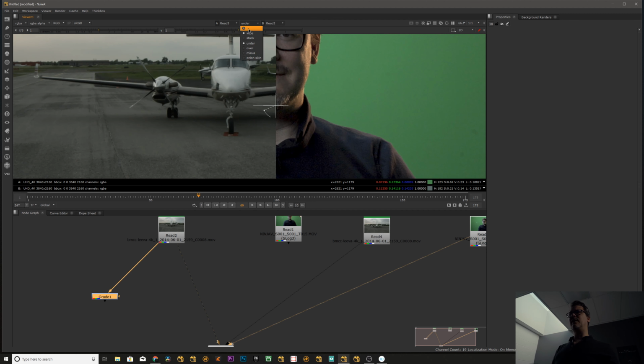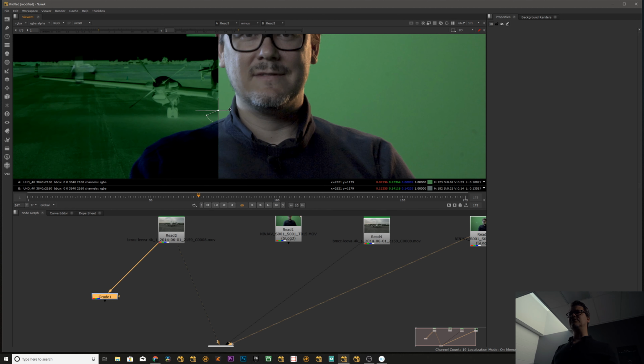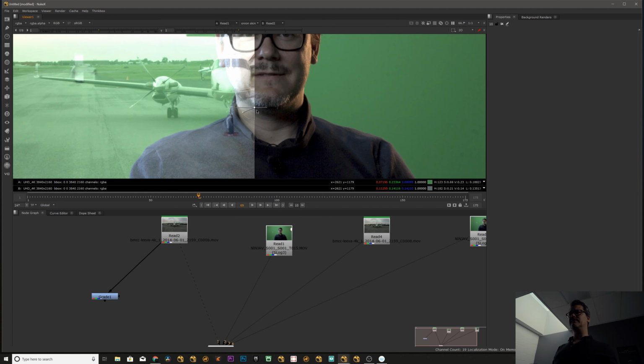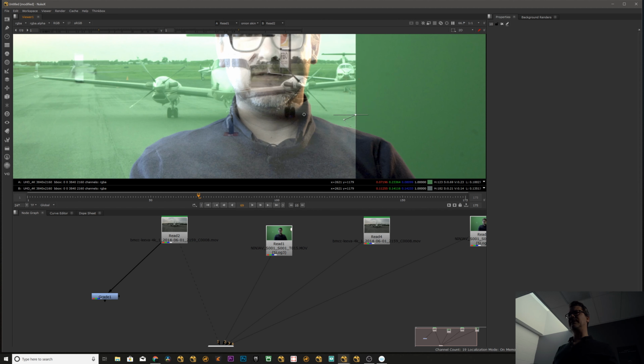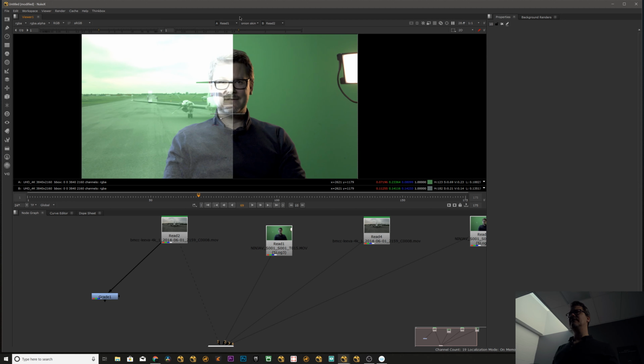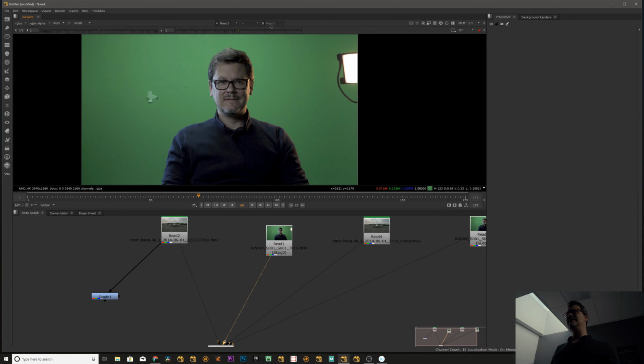You can activate the wipe. And then you can go in and have multiple, you can do minus. So if I were to compare the original of your Nuke script to the plate to see if you're losing any details or whatever, that's a good way to do that.